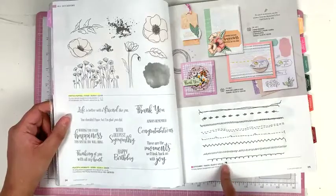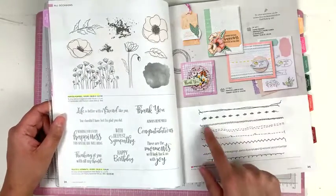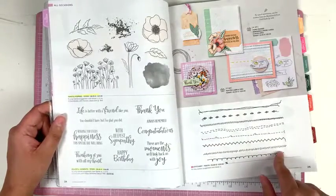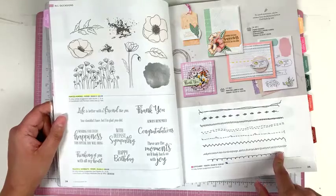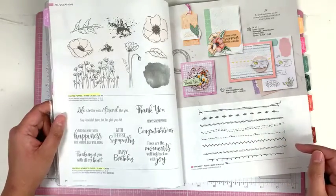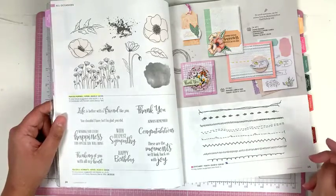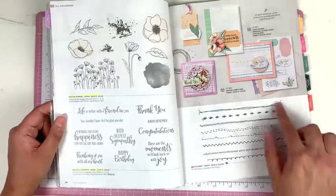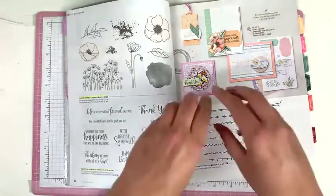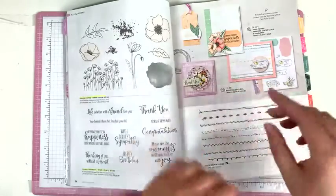Okay, and everything with asterisks, the things I wanted to maybe buy. So this is one of the sets I've just got. This is Stitchery, and I like this, because it makes lovely little borders around your images. And I always think that cards are no different to artwork. They look so much better when they're nicely framed, and this just gives a nice little frame around them, a nice little border, and it helps to focus the eye in. If you've got a border around something, it focuses your eye into the focal image.